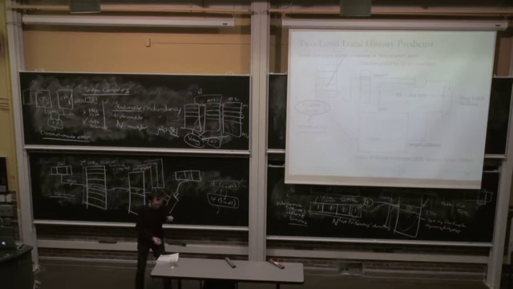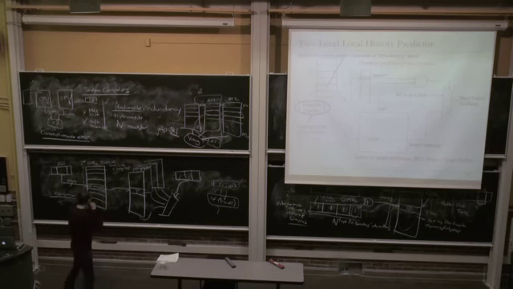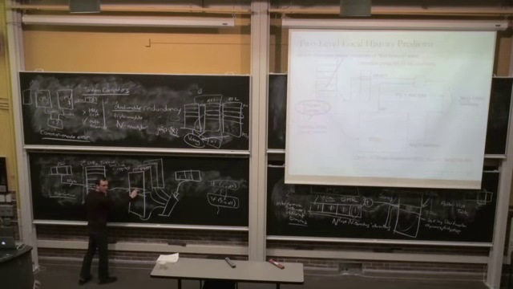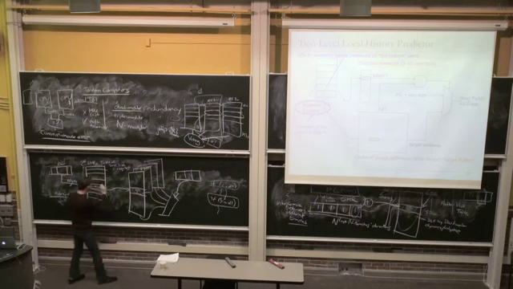Yes? I don't understand what's the benefit of the secondary reference. Like, why don't you just put the taken information in your first table that's indexed by bits of the PC? Why don't you put, you mean here? Yeah. You mean taken or not taken? Yeah. So, because you can actually have counters here, right? But why can't you just put the counters in previous? There's just too many of them.